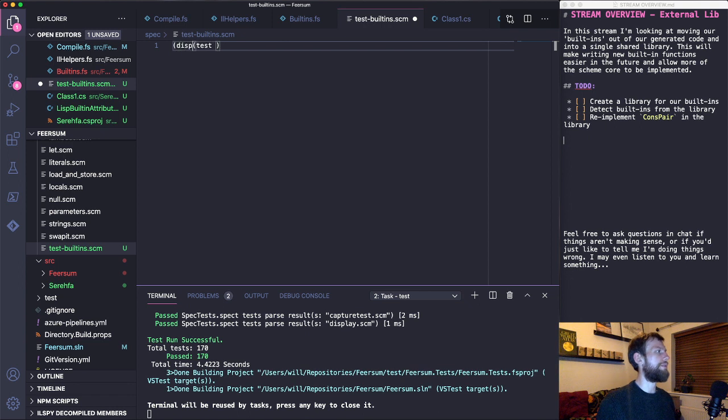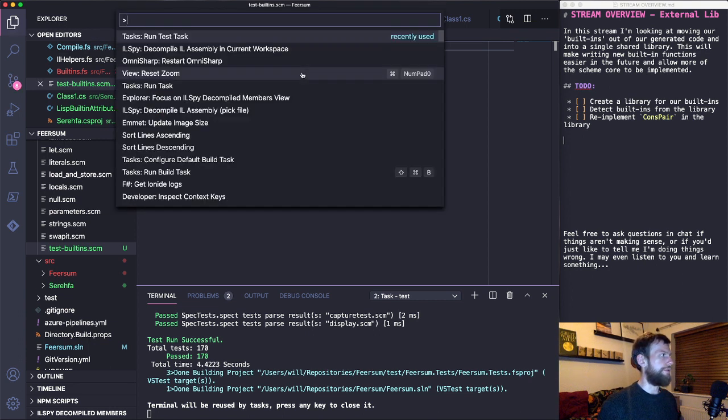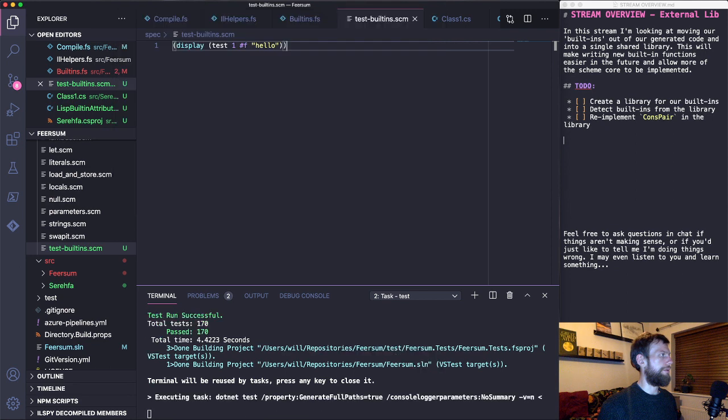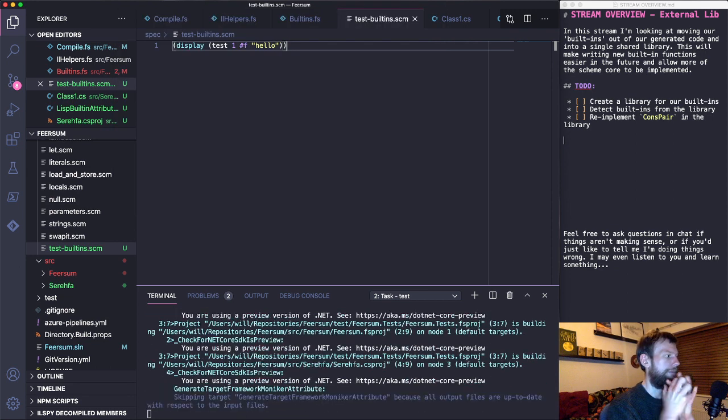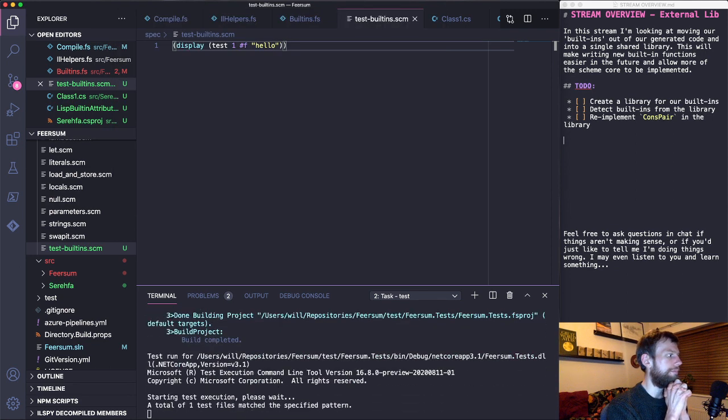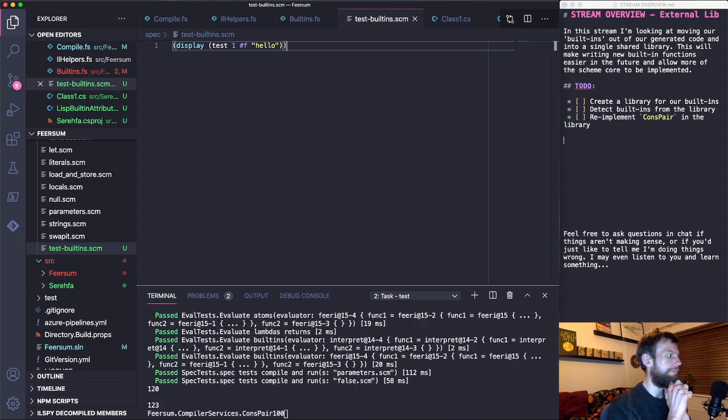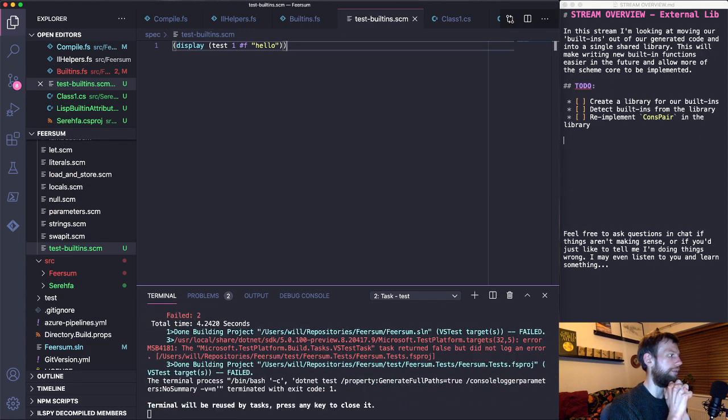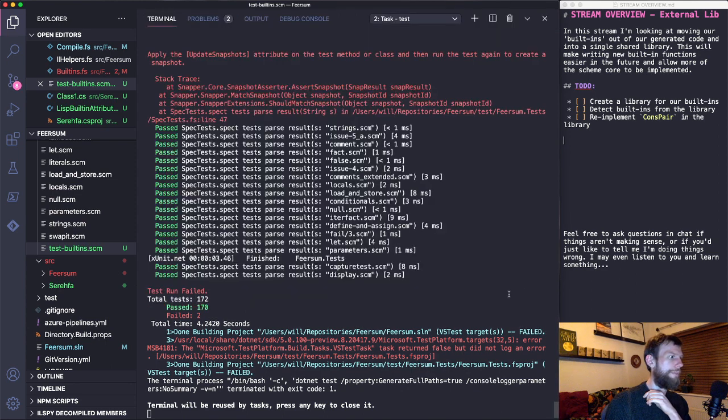So let's say display the result of test, and test is going to say 1 and then false and then hello. And if all is well, we should see it print 3. It's going to fail because we haven't got a snapshot for it yet.